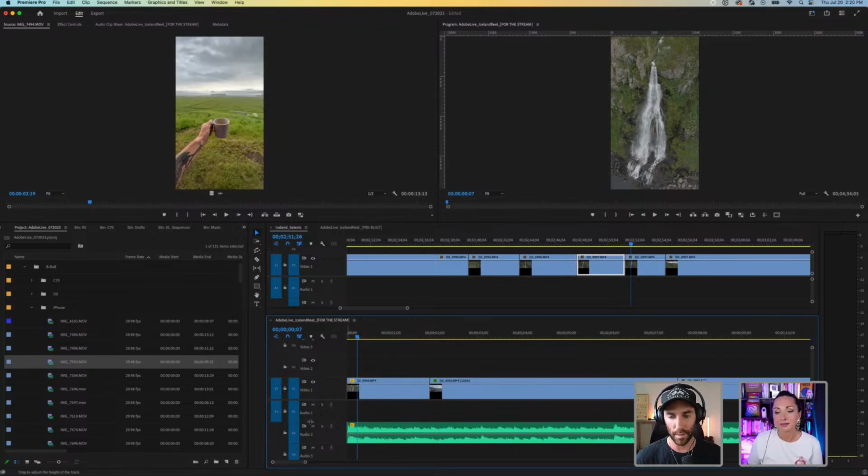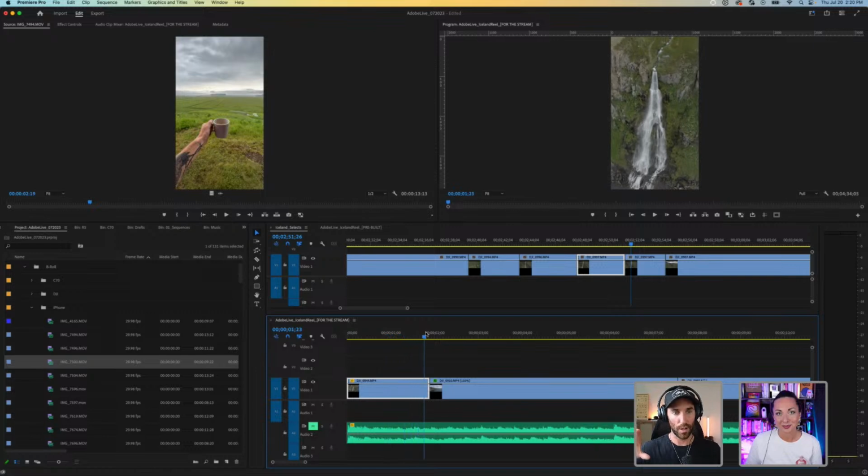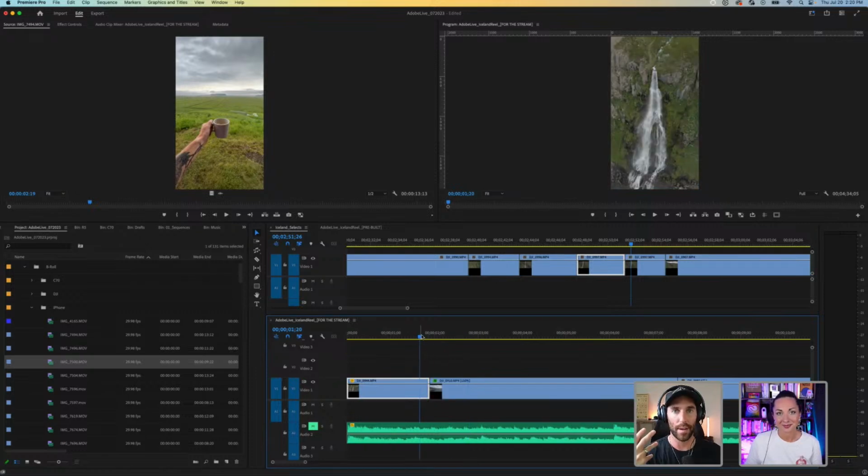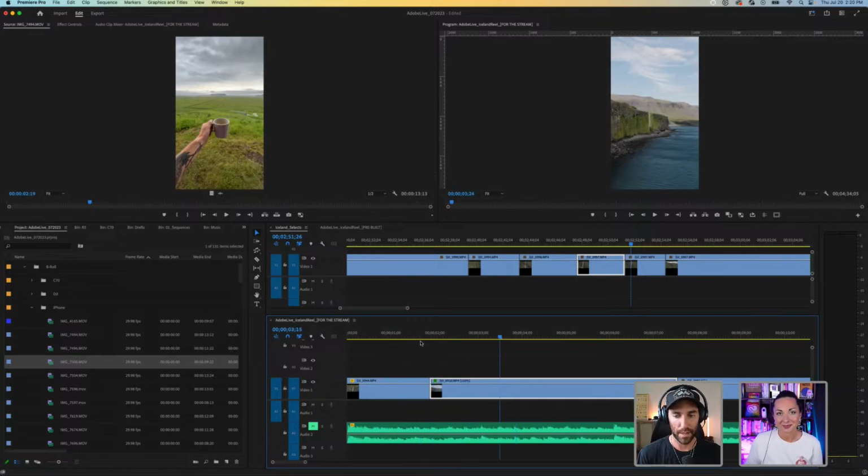So we have our first clip here. I'm going to mute this, which is sort of coming out of the cliff with this really cool waterfall. This clip here is different. You're zooming into the waterfall. I think that's just a good thing to keep in mind with composition in general. And then what I'm going to do is cut this. So let's just play this.